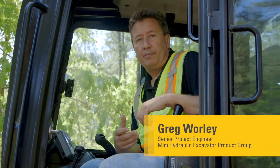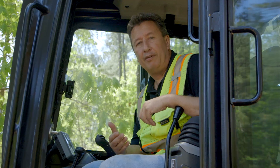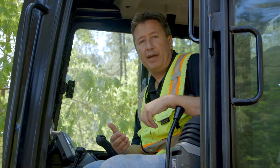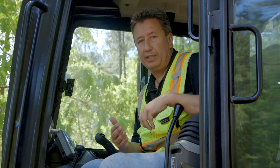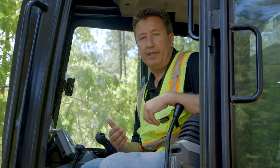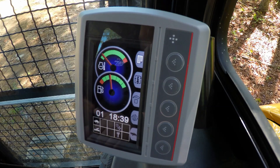Using the new eye button on the compass monitor, we can take you through some of the new features, including sight reference as well as rear view camera options. By pressing the eye button, it scrolls through five different screens, giving you all the features and benefits on these new E2 series machines. The rear view camera is optional on three-and-a-half to five-and-a-half ton machines and standard on the seven ton and eight ton models.